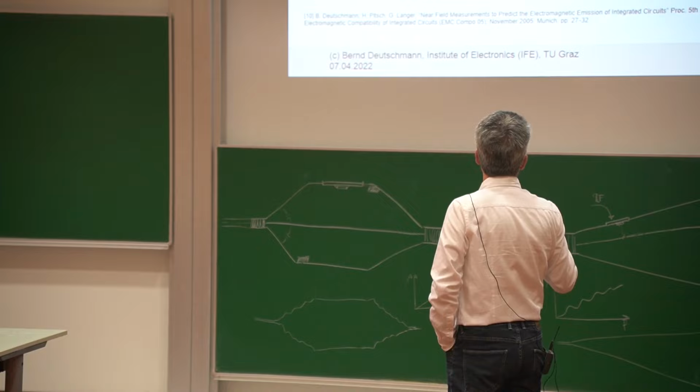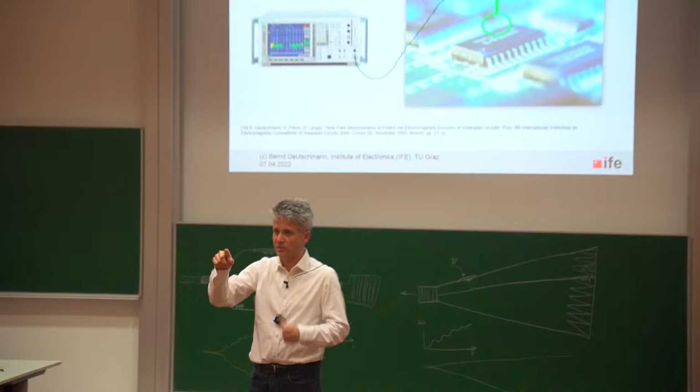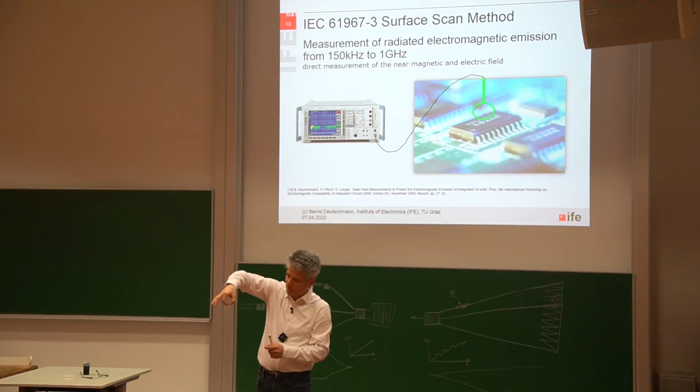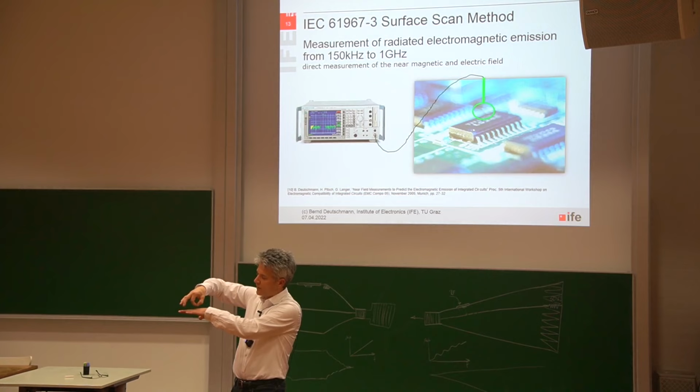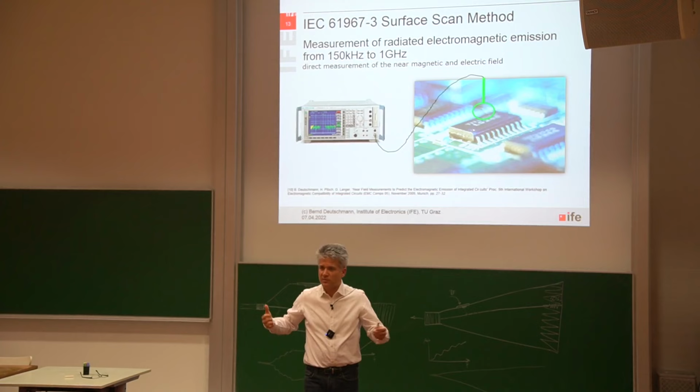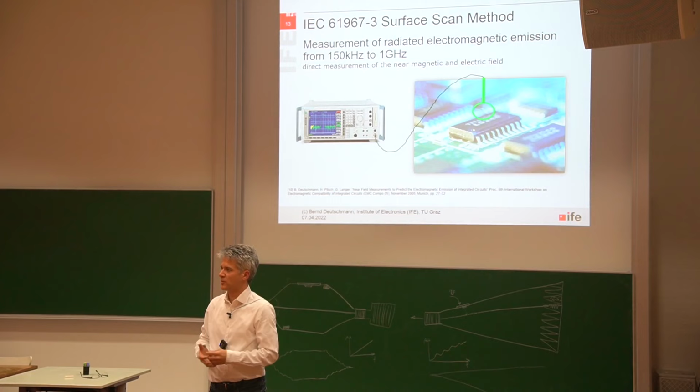In the first draft, the probe was not round, it was rectangular. And it exactly had the same size as the diagonal of the IC package. You are holding this rectangular probe, so if this is the IC, you're holding it directly in the center of the IC package. And then you're turning this probe 360 degrees around the IC. And then you can characterize something about the near magnetic field that is present at the surface of the IC package or maybe propagating out of the IC package.